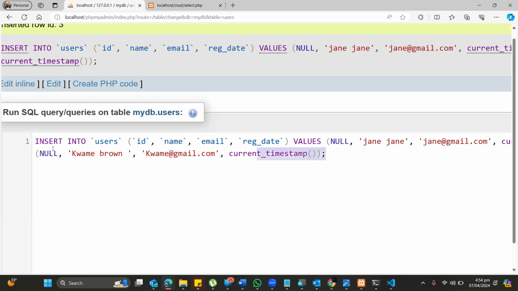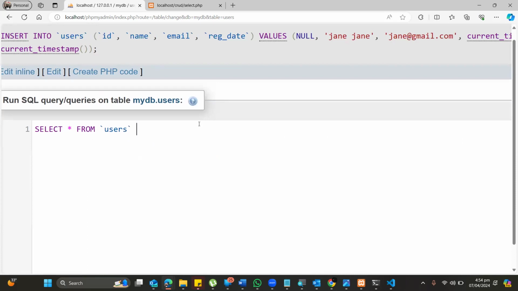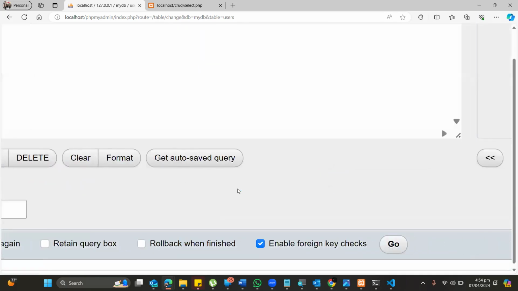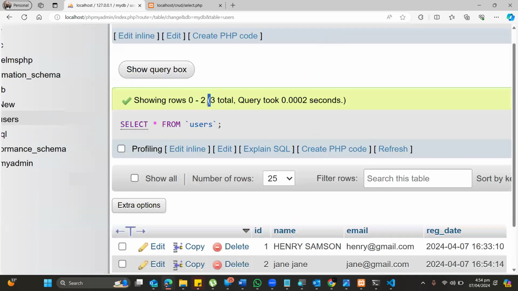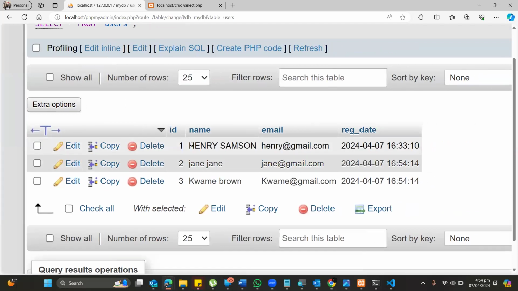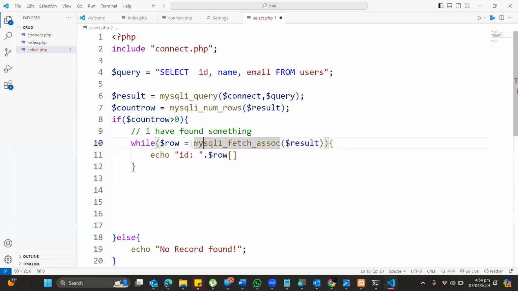Now, if I run my query again, so if I tell the database to go and find all users in my database for me again, now it tells me that it found 3 things, from 0 to 2. It starts counting from 0. So it found 3 things. So technically, this is 1 row, 2 rows, 3 rows. That's why it's telling you it found 3 things. So this query here will put the first row information into the variable I have here called row.